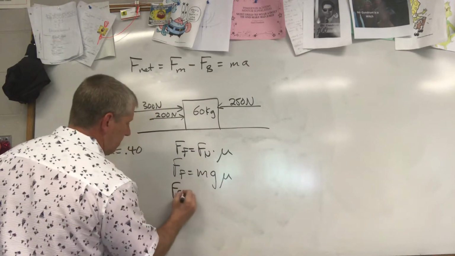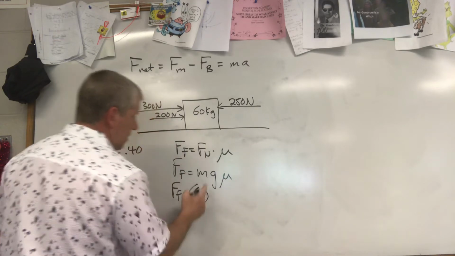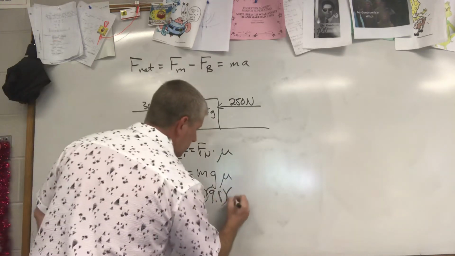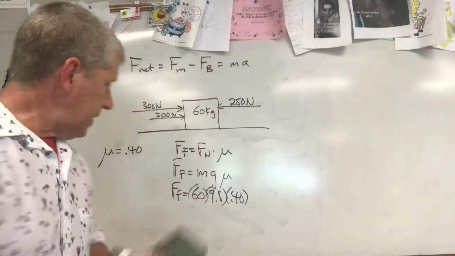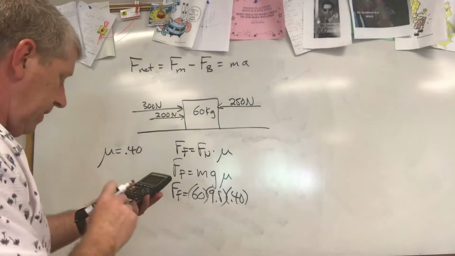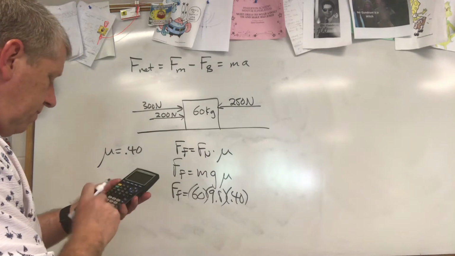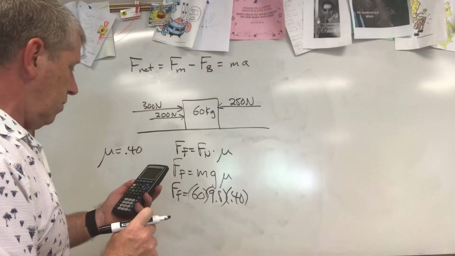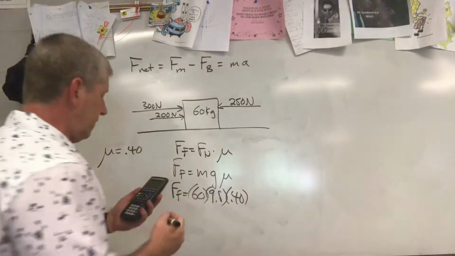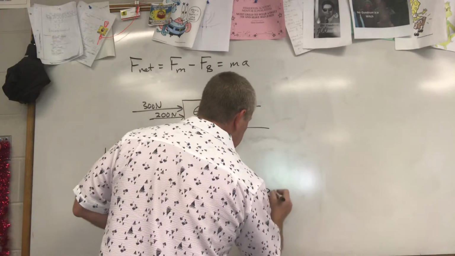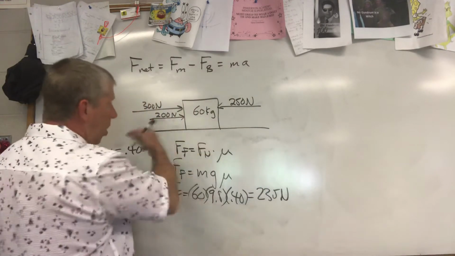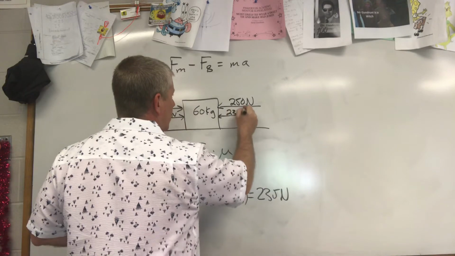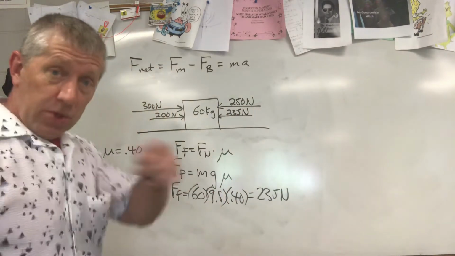The force of friction is 60 times 9.8 times 0.4. Okay, multiply those out and let's get how much help Wilma is getting. So 60 times 9.8 times 0.4. Wilma's getting help from friction with 235.2. I'm just going to make it 235. All right? Friction is 235, and that opposes the direction of motion. So Wilma is getting a lot of help here. In fact, Wilma almost gets so much help that she almost stops you and I.